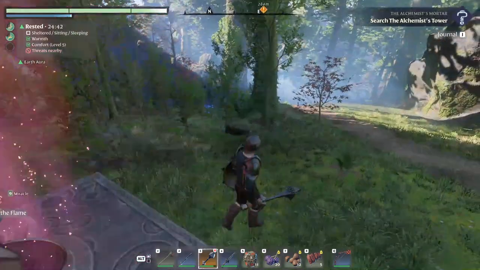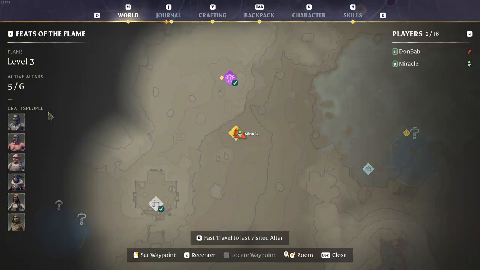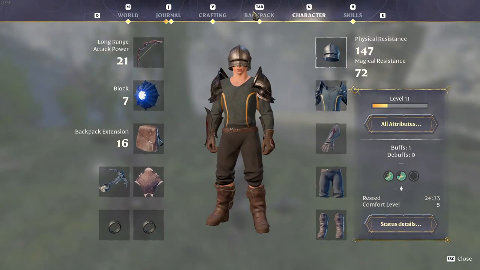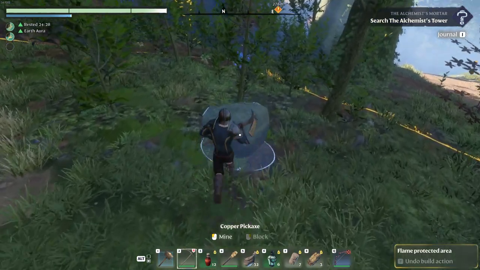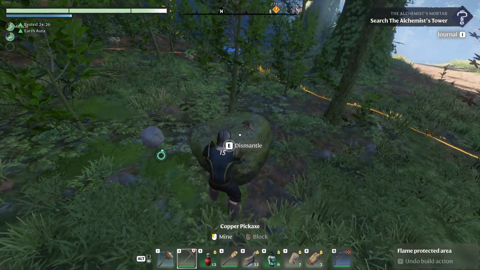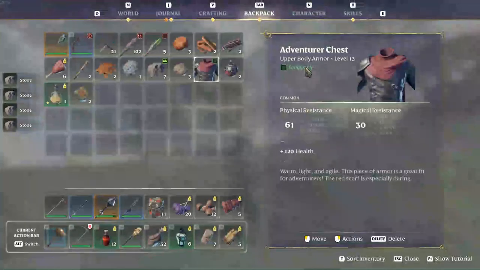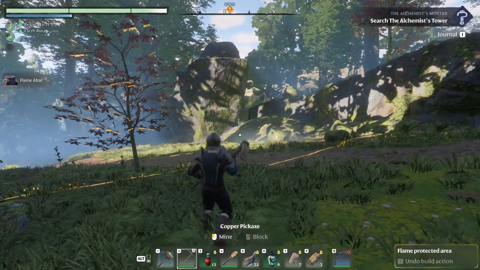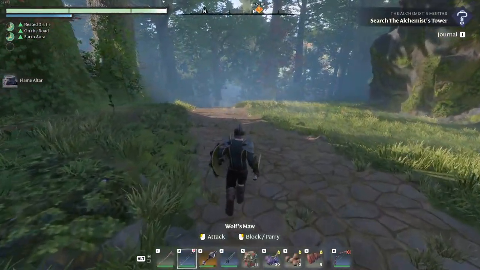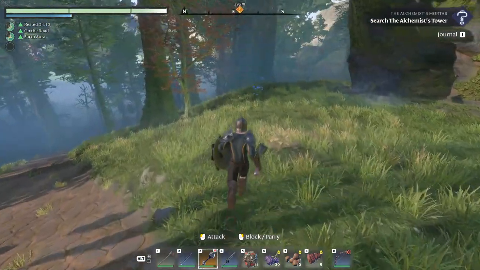Still hearing the battle music. Let's see. Map. We've got 5 of 6 flame altars down. A little bit more stone, just so I can make another flame altar. That way we have a kind of a disposable one we can pop down should we need to.